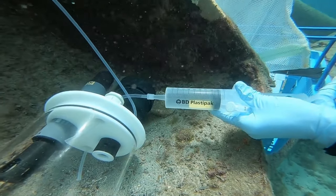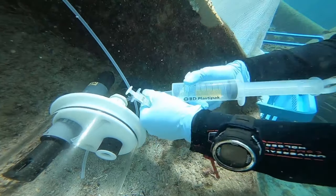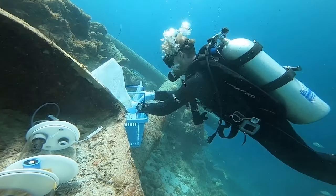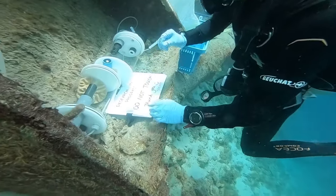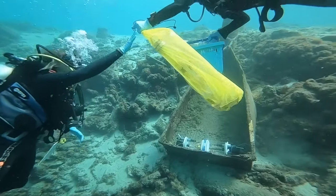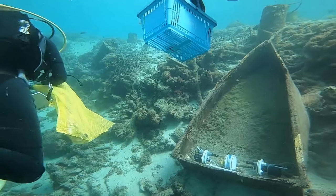And so you've mentioned bacteria a little bit. Why are we looking at bacteria at the moment? I mean, surely we should be looking at just healthy big animals and that kind of thing. Why are we looking at the little stuff? Because these healthy big animals, we've looked at them for quite a while already. We've looked at corals. We understand corals pretty well. Still a lot to discover about them, but we have a pretty good understanding how they reproduce, how they feed, how they interact with and compete with other organisms.